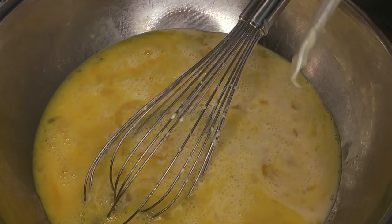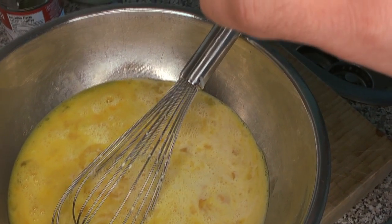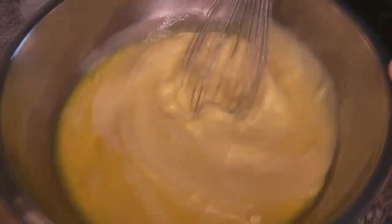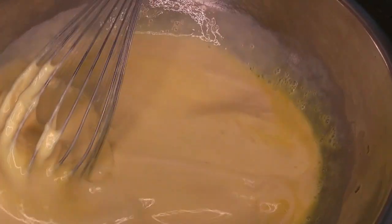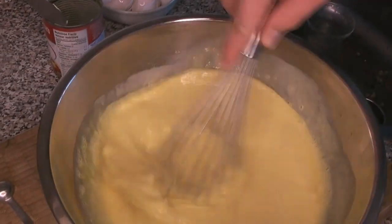So once you've got the whole can in, you just want to scrape everything out of there. It can be a little bit tough because the Eagle brand in particular certainly has that little lip around the outside, so it makes it a little tougher. So we just want to give everything a good combine. Now you can see we're starting a little bit slow here. We're not doing full stroke through the whole mixture because that condensed milk is still quite thick and syrupy. It's not blending in really quickly, so we just want to be a little bit gentle to start.